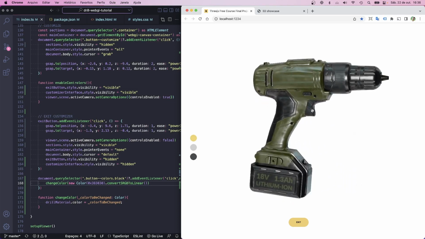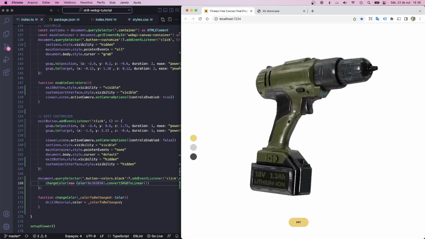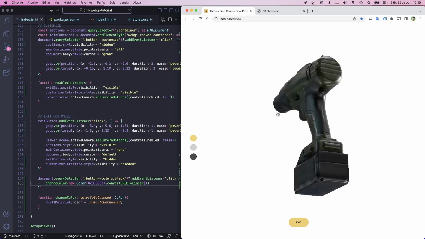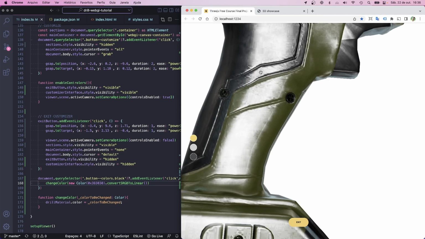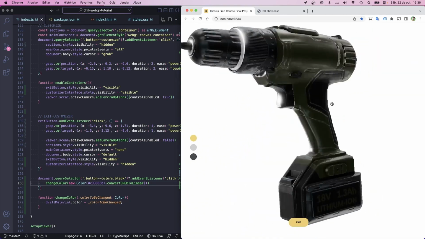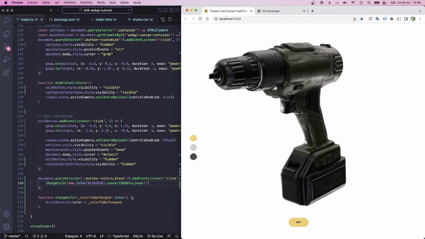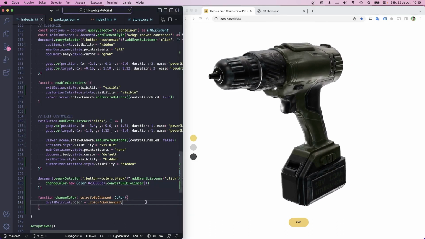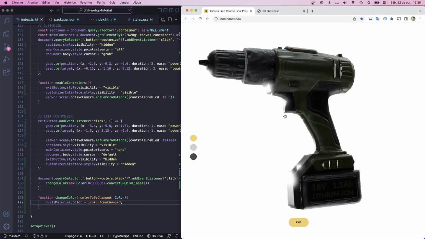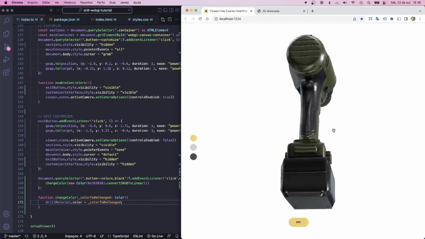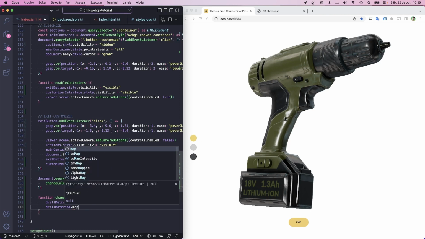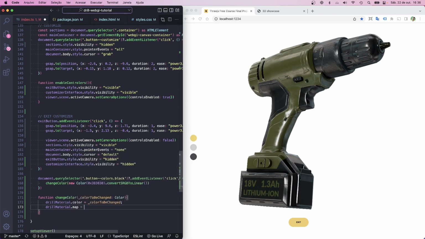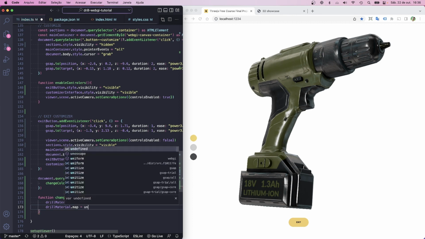It is not beautiful because, like I said, this already has a map applied to this object, and if we remove this map, we will remove all the parts that are displayed here, which I don't want. But just to show you, if I want to change this map, this texture, you can set this texture to something else. All you have to do is call drill material dot map, and let's set this to, for example, undefined.